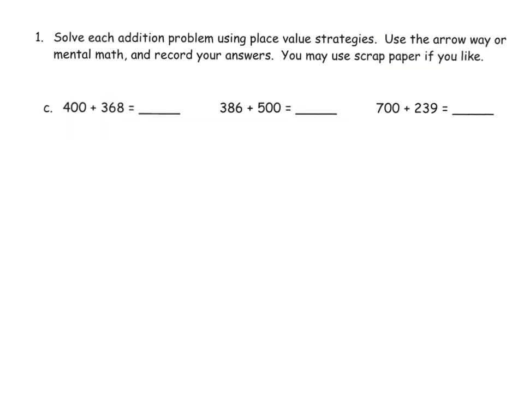So what I love about this lesson is that students are given a choice. It says, use the arrow way or the mental math and record your answers. So students are given choices on how to solve these problems. Just because the teacher uses one way and a student uses another way, we really want to be careful to not send that student the message that because you did it a different way than the teacher, you must be wrong.